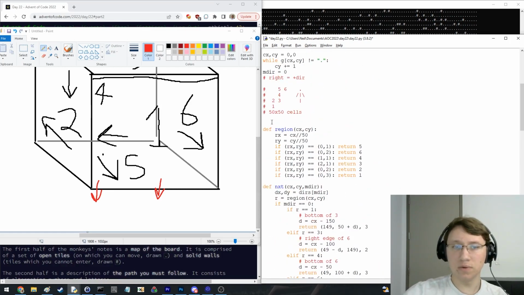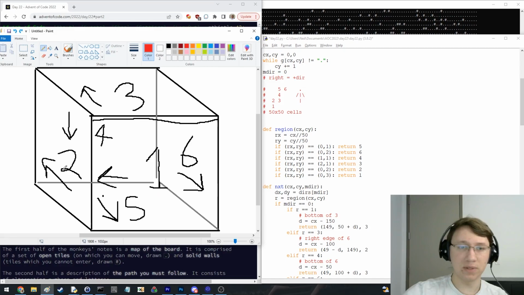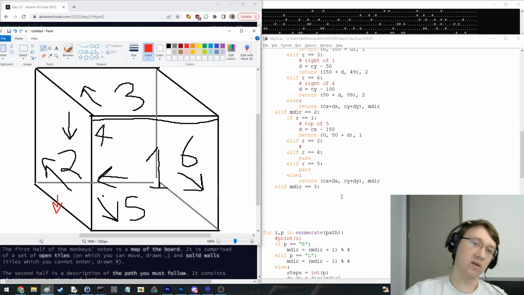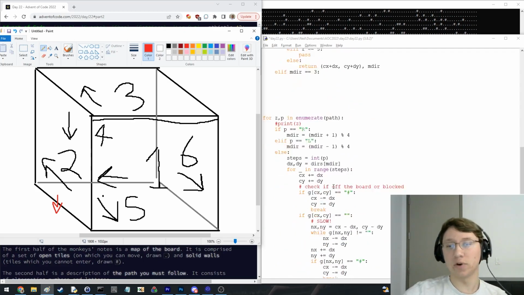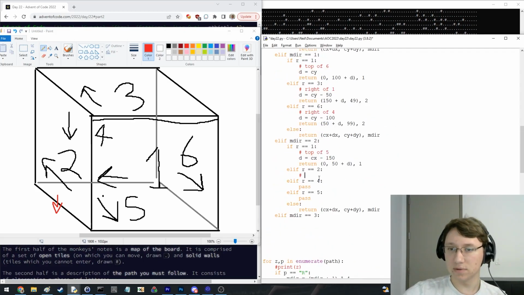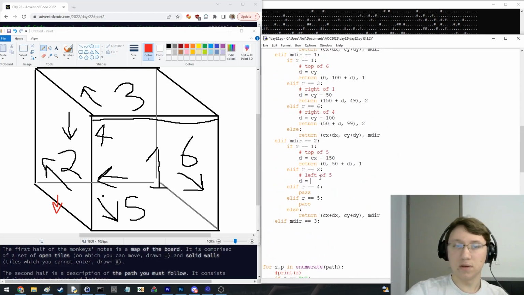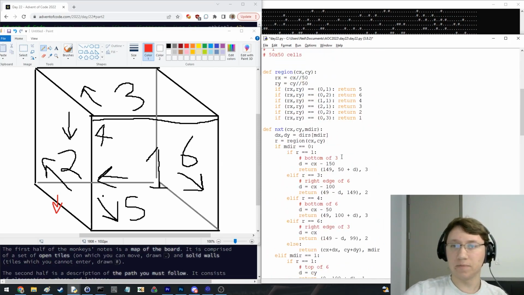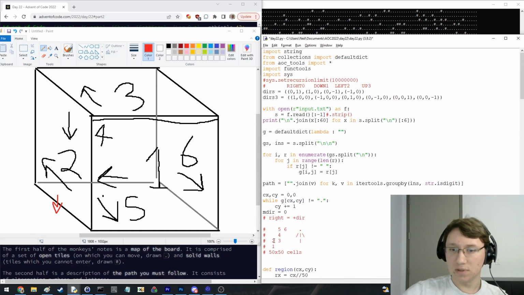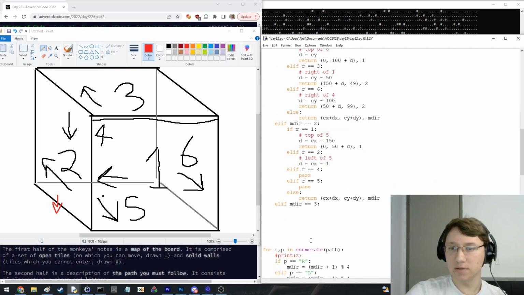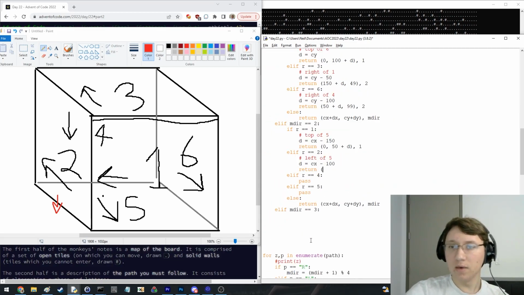Okay, we're on 2. If we're on 2 and we go left, we also end up on 5. But now we end up on the left corner of 5. We're going left from 2. This is going to be CX minus 100. Where do we end up?